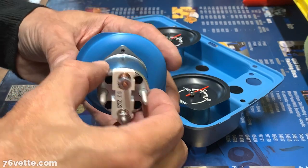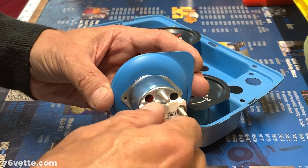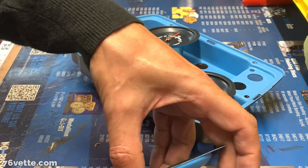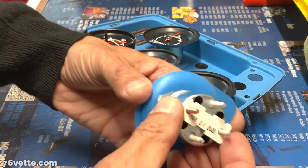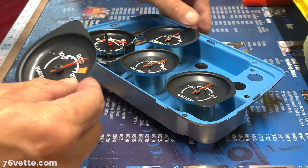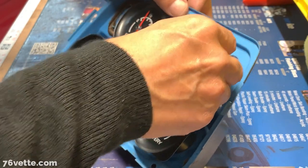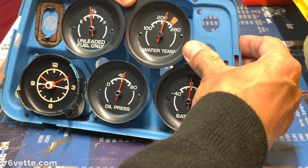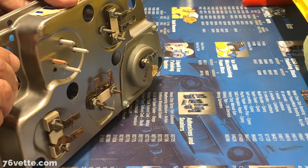Okay, so what I'm doing here is prepping this new gauge. I am removing the two nuts that hold this, like a porcelain thing. And there are tiny little washers here. There they are. And of course, this will sit right here, just like that. I'll make sure I don't install it upside down. I would never do that, right?